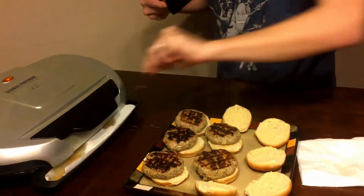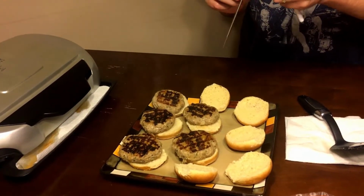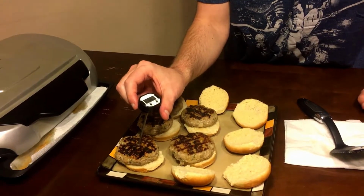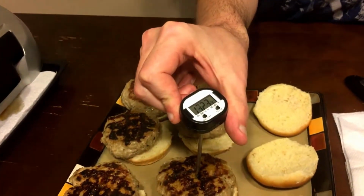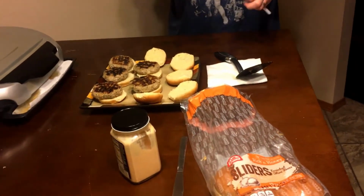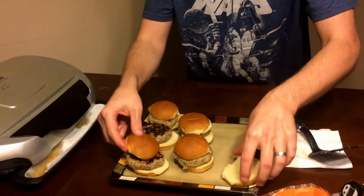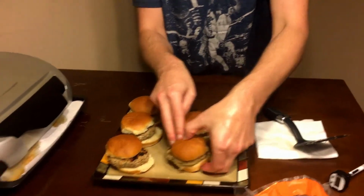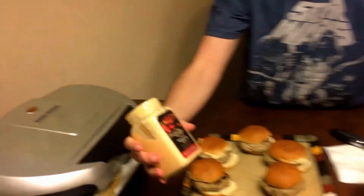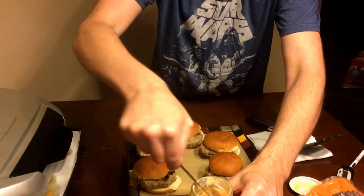There you go. And then you can always check if you like the temperature, but we've been doing this for a while, so we know that we're right there. See, we hit the 165. So now you can, there's our turkey sliders that we made, and we like to use the sriracha aioli or sauce, and this is just amazing with this recipe.